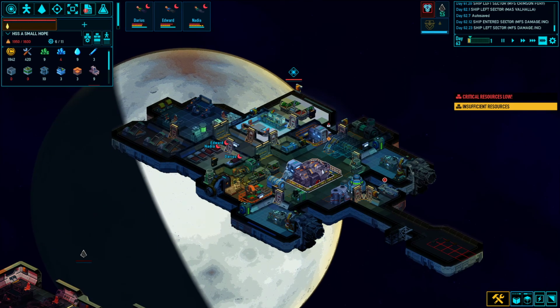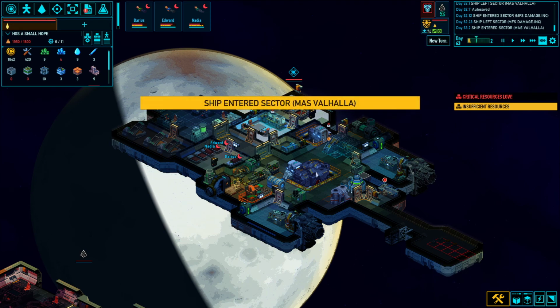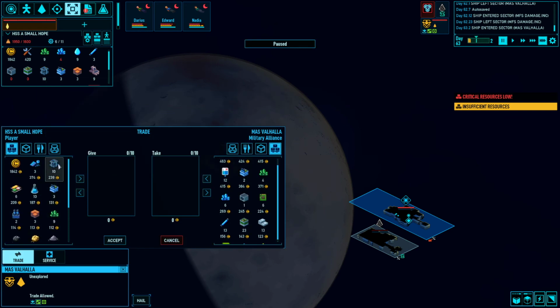I think we have Nadia stay. Let's turn off Nadia's derelict ship working permissions and just have her stay on board 24/7, because she does so much on here. I think we want her to just stay there. She's our MVP for this playthrough.